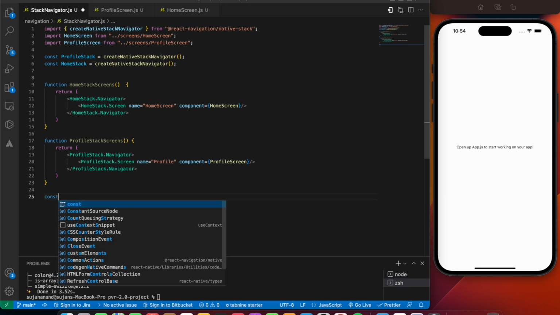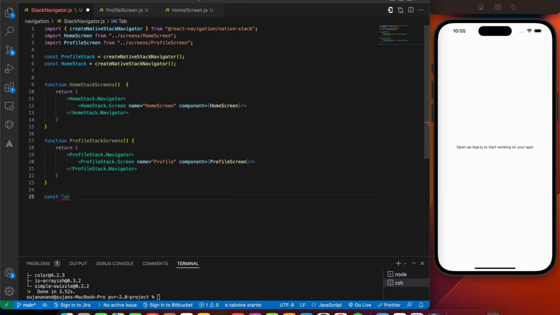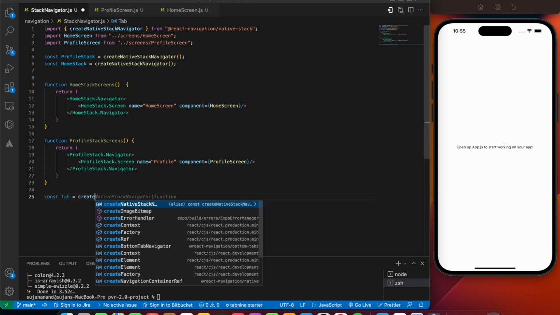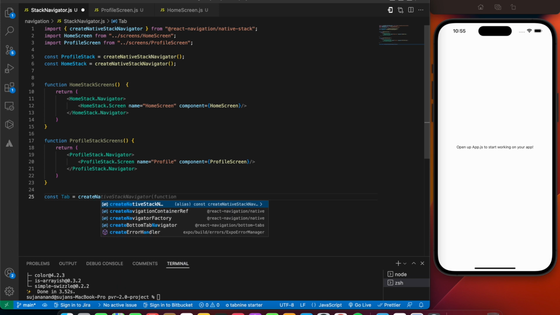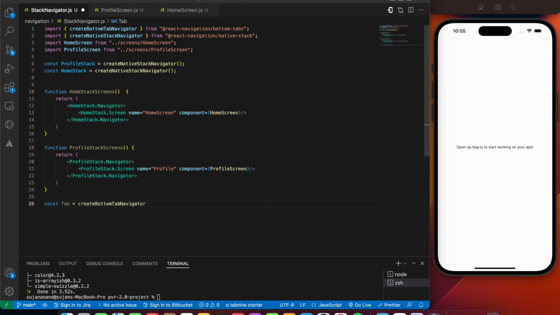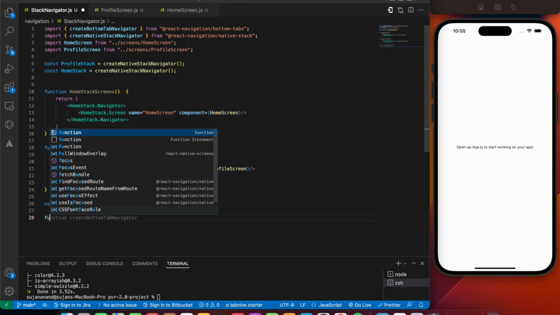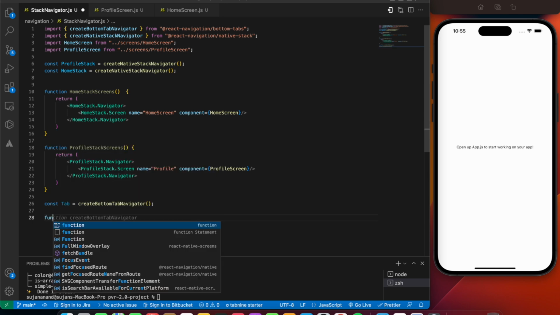So I'm going to say const tab equals create native bottom tab navigator, this one, and also import it like this. After that, I'm going to create my new function, that is function navigation.